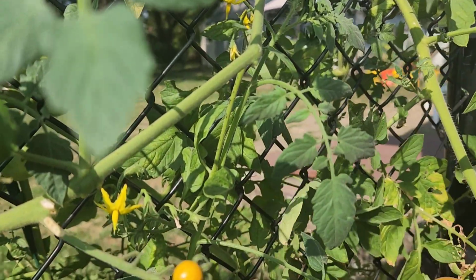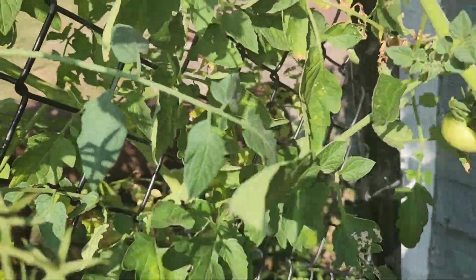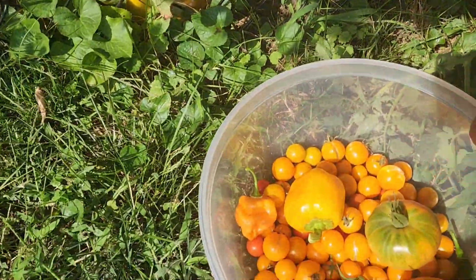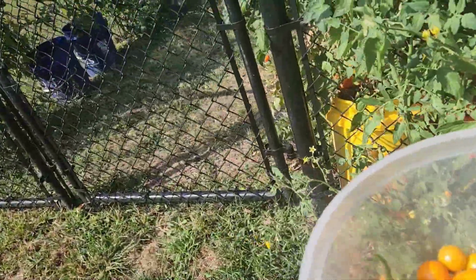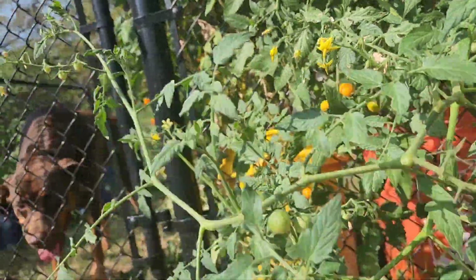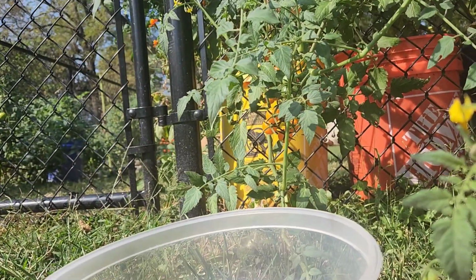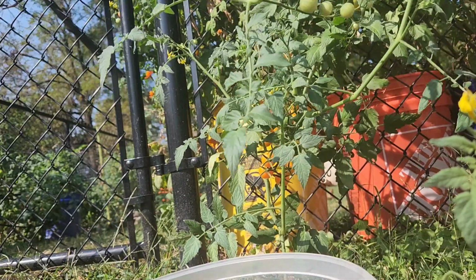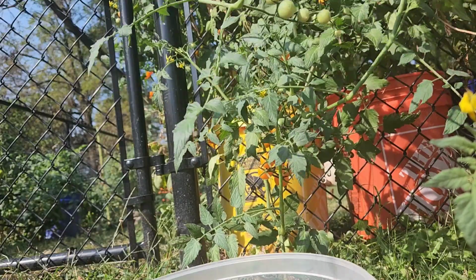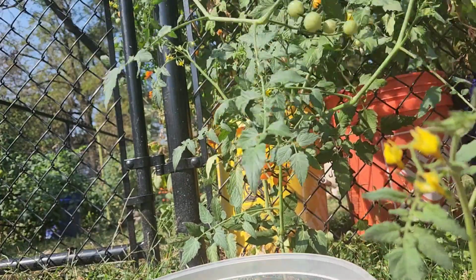And then we're in the back, but on the other side of the fence. And we're just harvesting these big ones here. I let this ripen in my house. And then we have all these tomatoes to harvest. Let's see if I can get this sitting right. Lots of tomatoes. I should have harvested them yesterday while I had the time, but I really didn't have the time. So, harvesting them today.